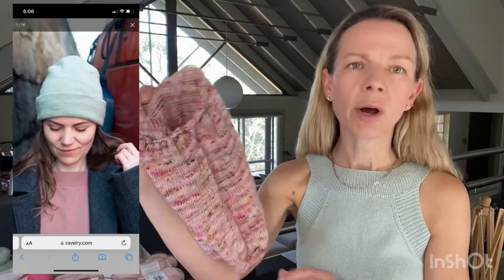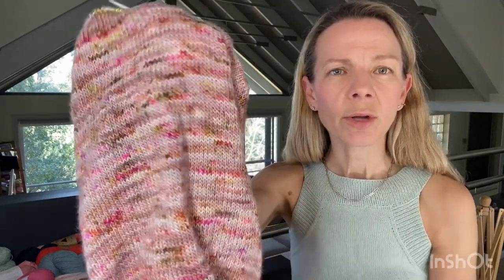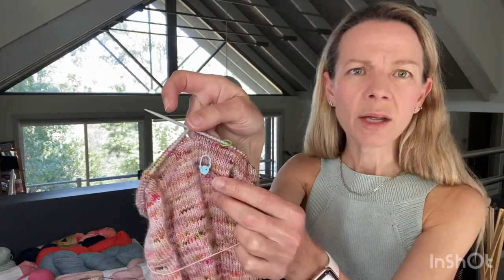Right, so my last two works in progress haven't had much attention. This is the Musselburgh Hat by Ysolda Teague, and I'm using Hedgehog Fibers Skinny Singles in an exclusive colorway to my local yarn store, Skein Sisters. I'm using a 3.25mm needle, and I increased to 136 stitches. That's all I've got left of the original ball, and I have some yarn that I had used for another project, didn't like for my Sorrel, and then unwound. So I do have plenty more, and that's from the marker. That's all the progress I've made.